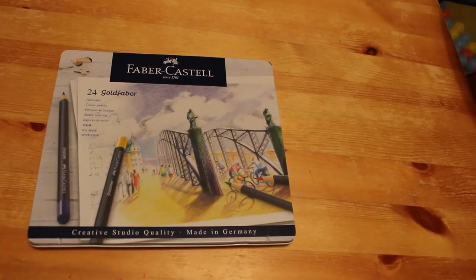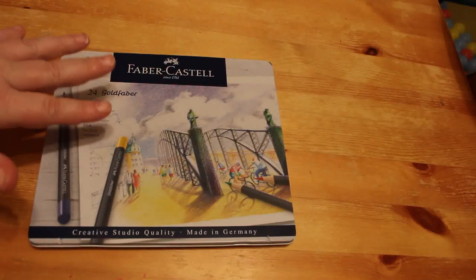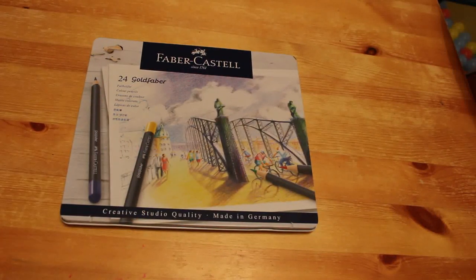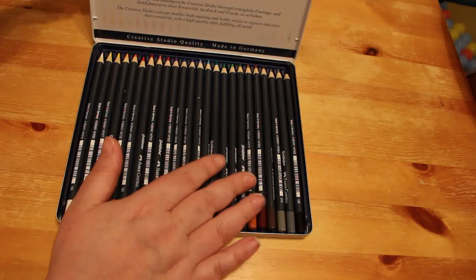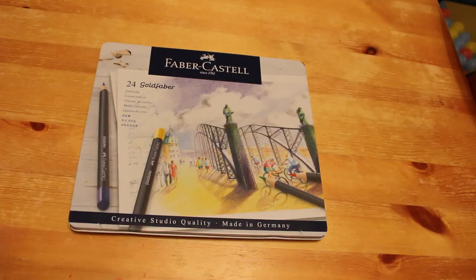Next I got the 24-set of Faber Castell gold fibre pens. These came because my partner bought me the Colour in Heaven subscription for Christmas and these were the free gift. I haven't had my first magazine yet — that will come in January. I've already used these in one of the Colour in Heaven books and I really like them. I want the 48-set now; they're around £30-31 on Amazon. I might just buy one every now and again.